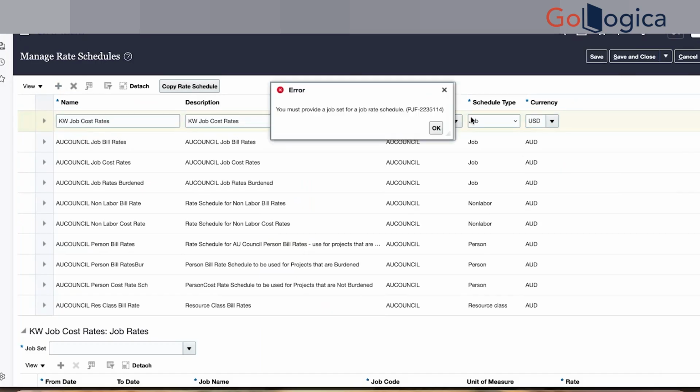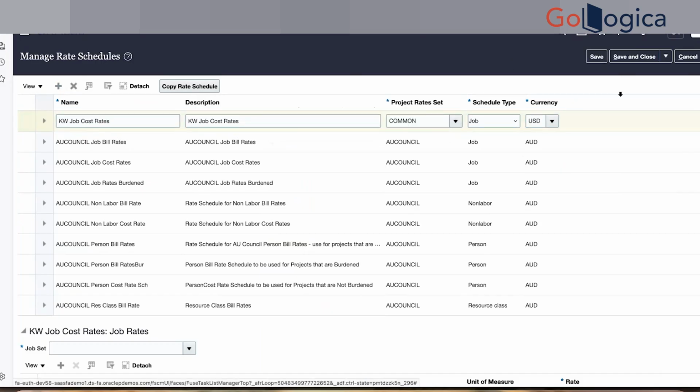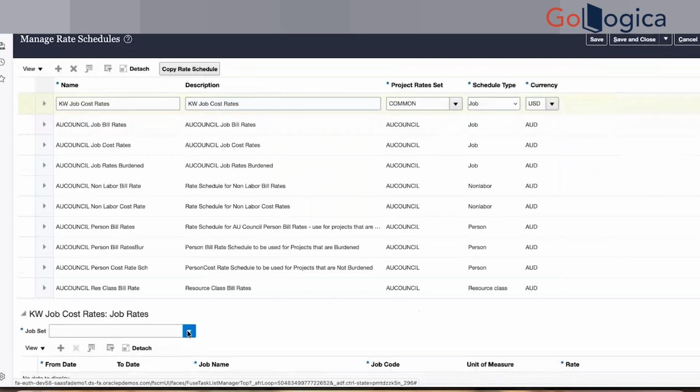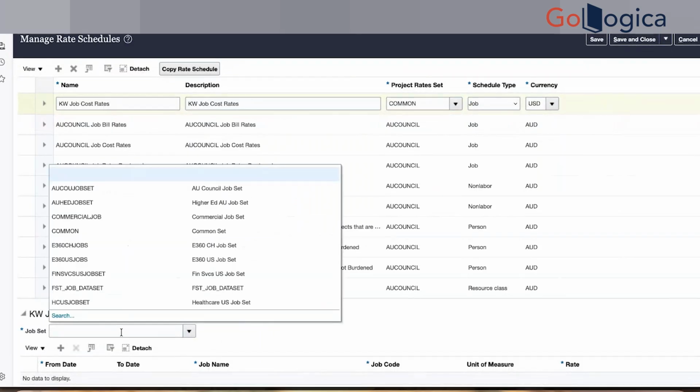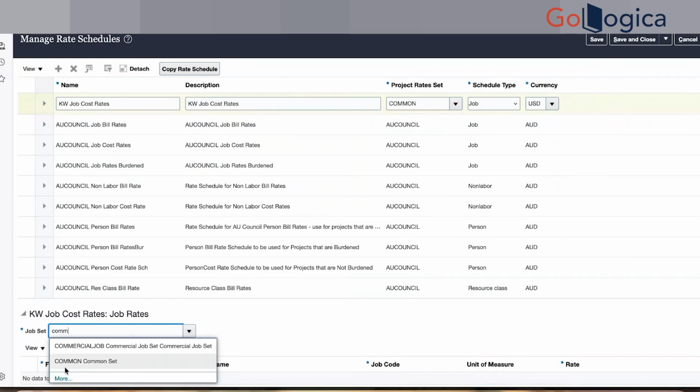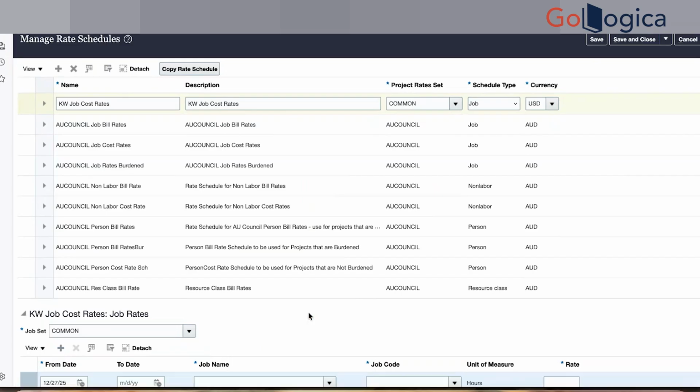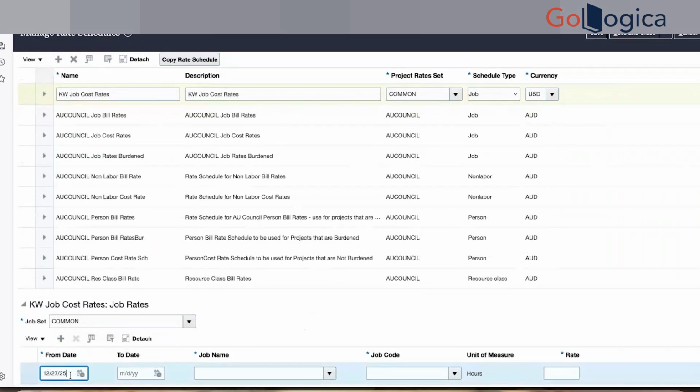This header is created. Now the job, I'll set the reference. It should be common only. Yeah, you have it there. Fourth one. Now let us give the from date and all. Yeah, that's fine, you can leave it as today's. I'll give it 111 only.